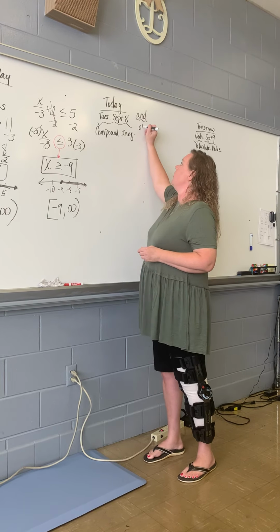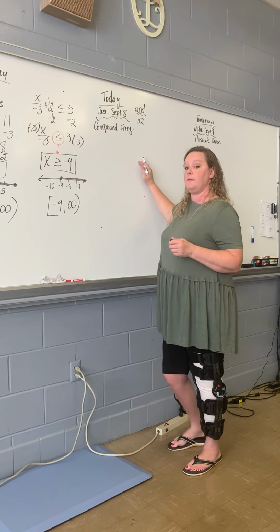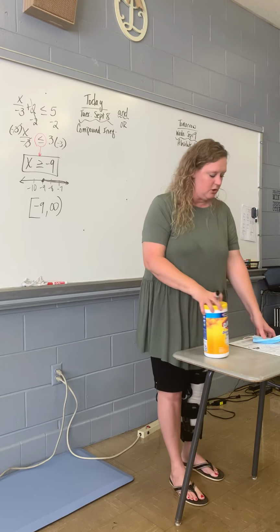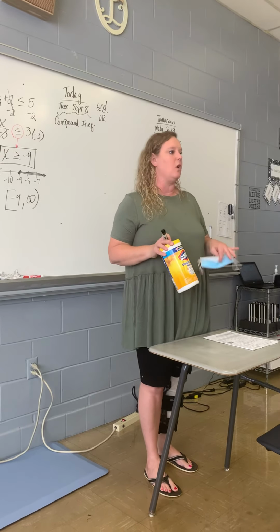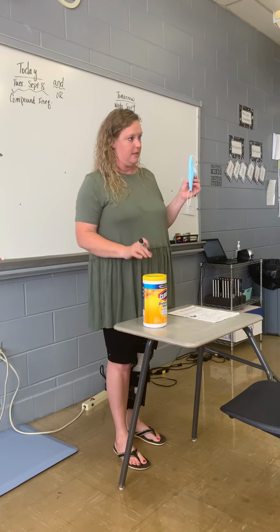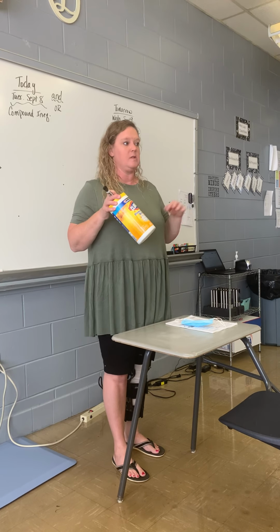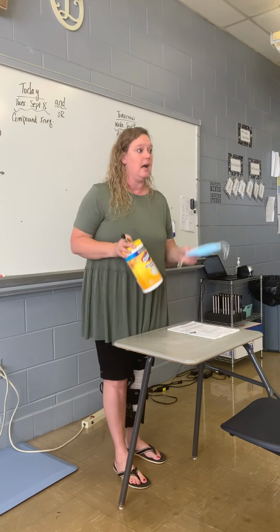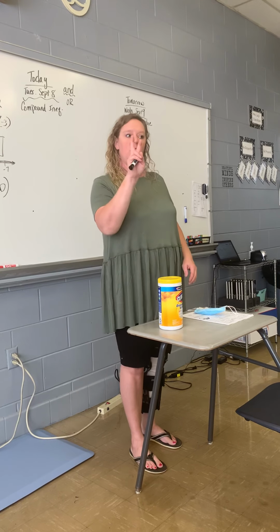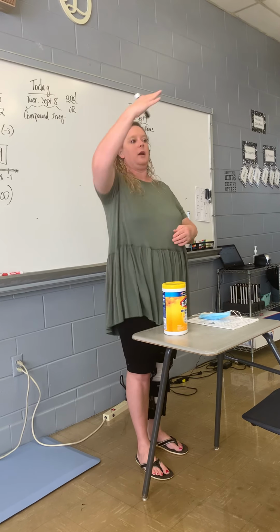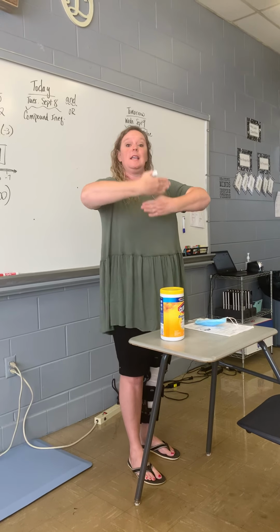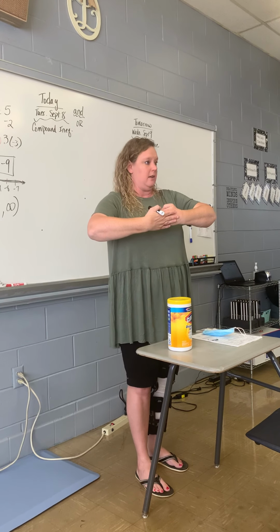And then there's also an or. When you're graphing these, if I say to you, I want the wipes and the mask on the desk, that does not make me happy if only one of them is there. If I say and, I'm looking for both of those things to be on the table. So in our graphs, we're going to end up with 2 answers, and what you're looking for is the overlap. One's going to go this direction, one's going to go this direction, and where both things happen, that's my final answer.